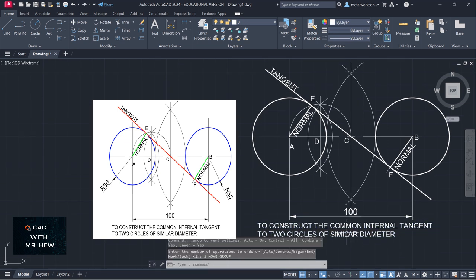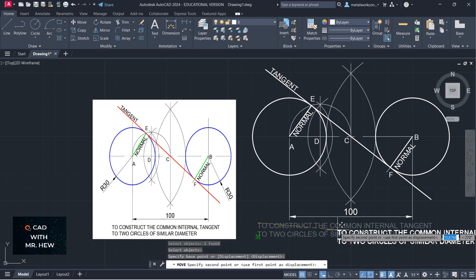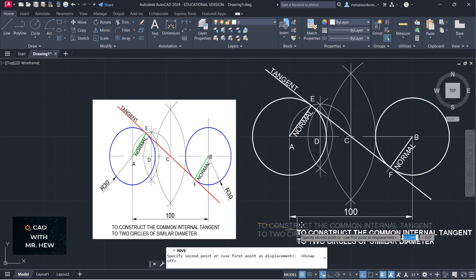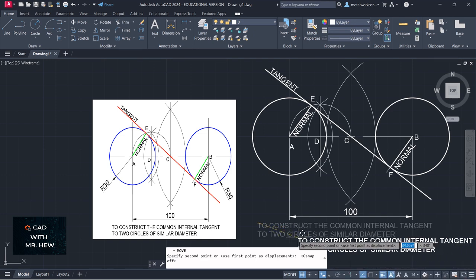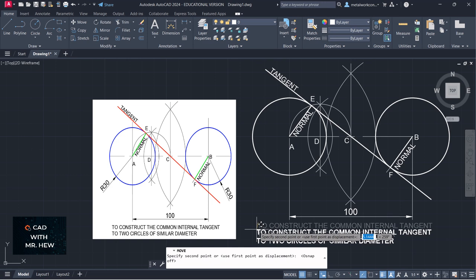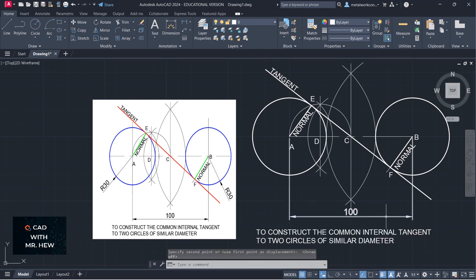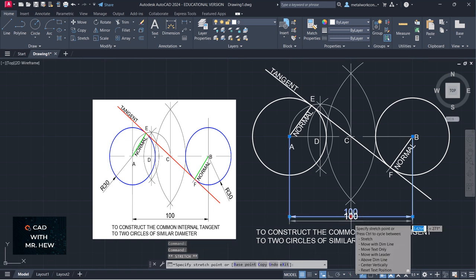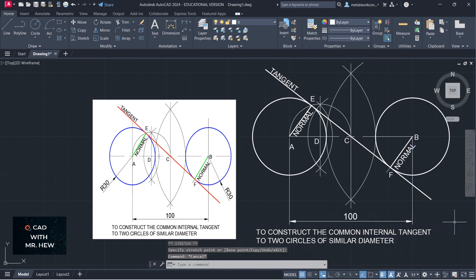So we're going to move. Enter base point. I'm gonna turn off object snap. I'm gonna put it right here. Then I'm gonna move the 100 millimeters dimension down. Good. All right, that's a little bit better.